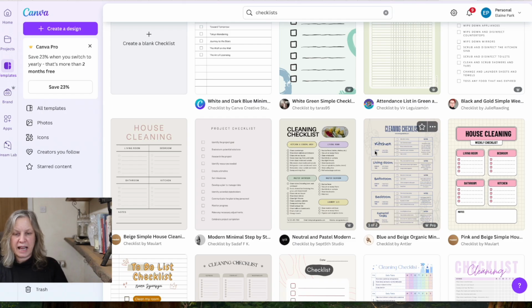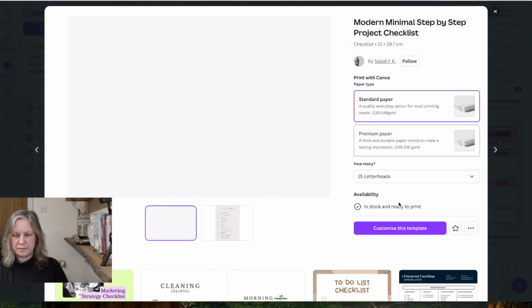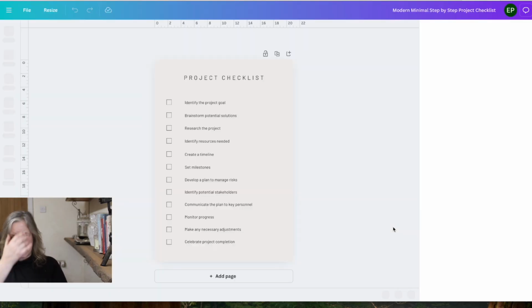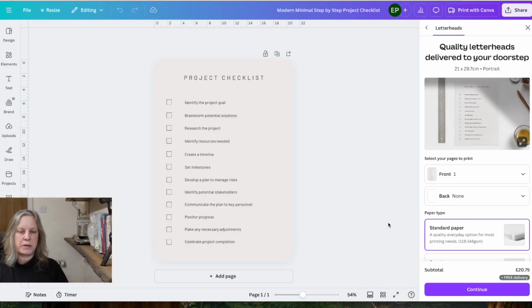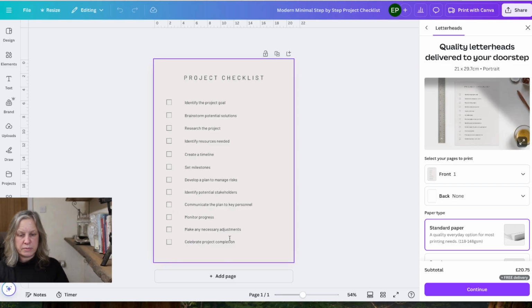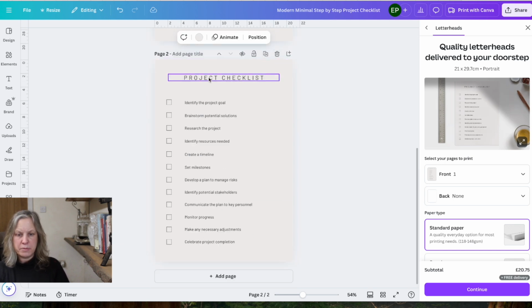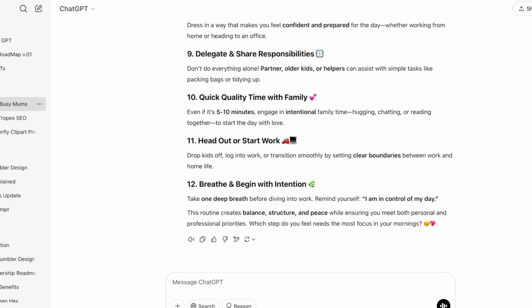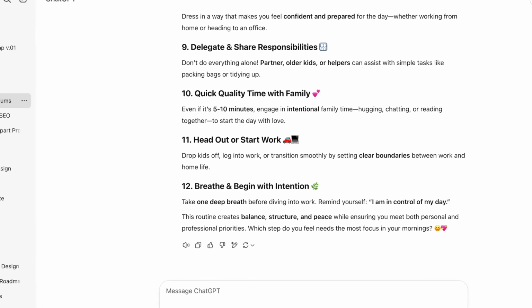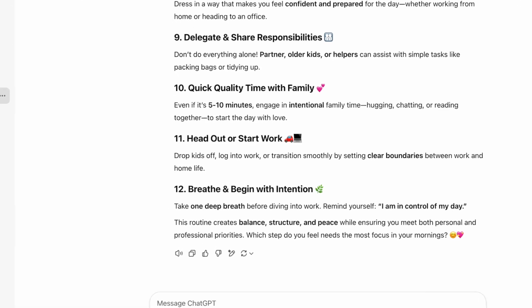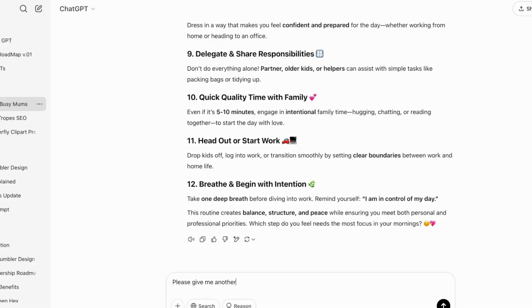So you head back over to Canva, customize this template. And again, we're not using that actual template, we're just using the style of it because it's clean, it's readable, and it's got all these boxes and such like in place. So we would copy it. Again, change the font. Busy mum's morning routine. Copy and paste all of these ideas here, or any that you think work better. And you can ask it for more. No, give me another 5.